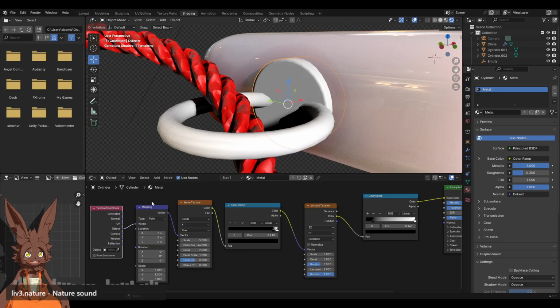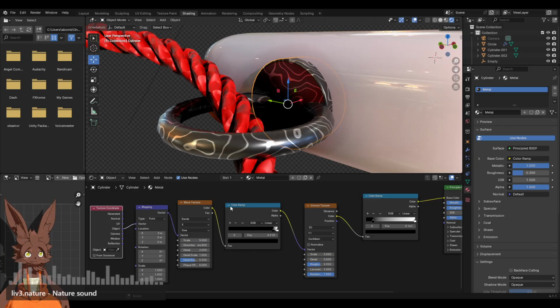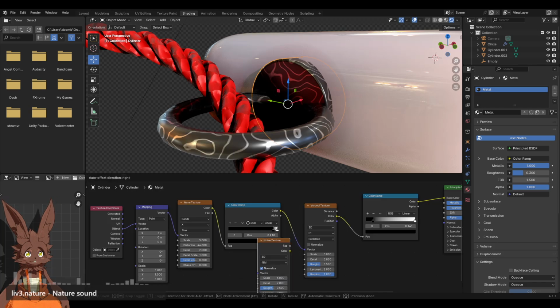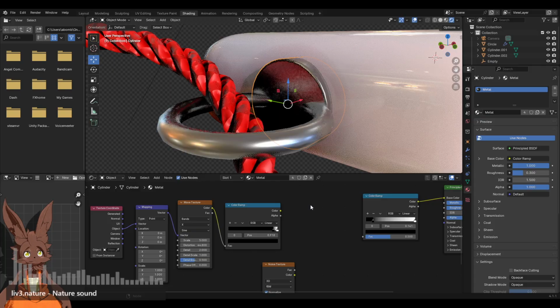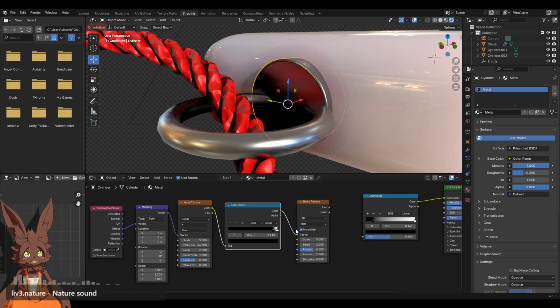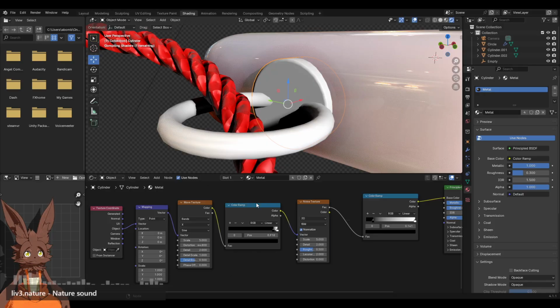Let's go with object as well, because it doesn't need to look all nice or anything. Do we want noise instead? Let's delete that. Put noise here. You might want to have these the other way around.